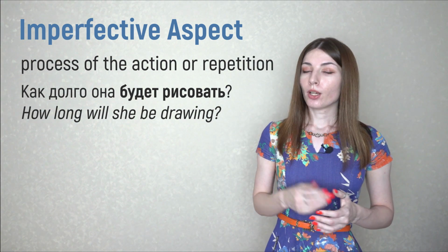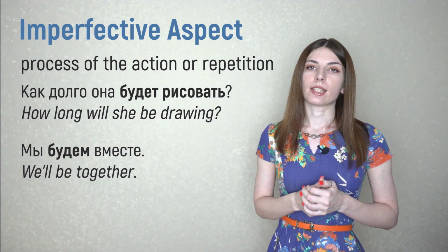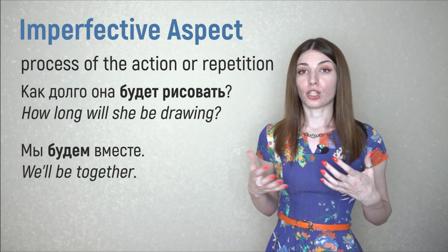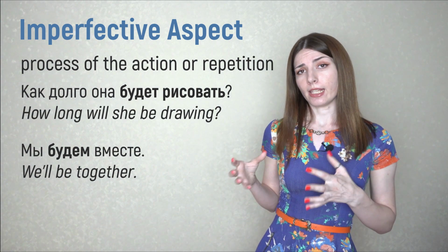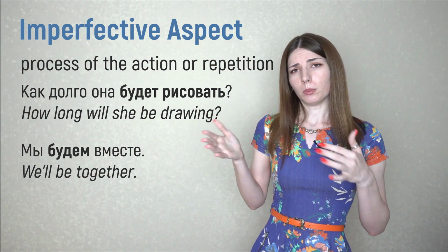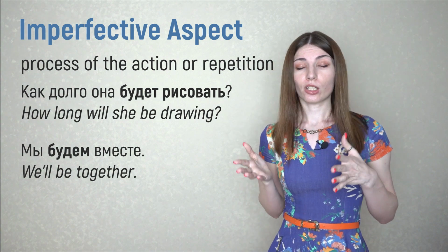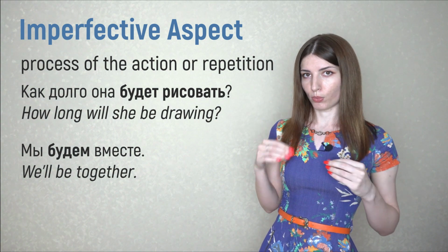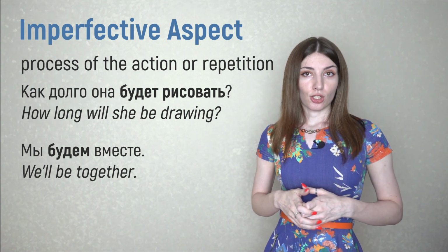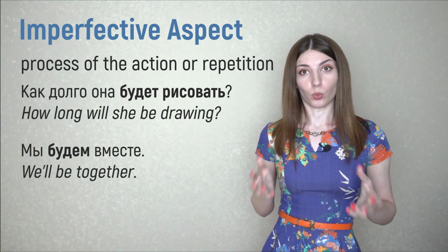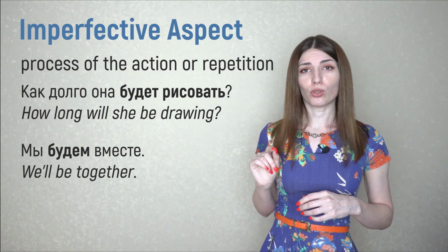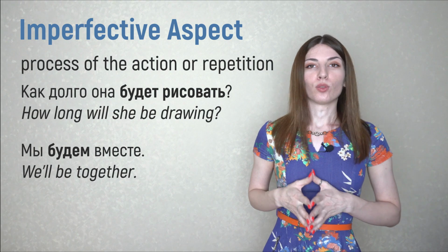And the last example, мы будем вместе. Here I decided to use just this word to be separately for you to show how to say such a simple sentence, because sometimes even this sentence is pretty complicated because people try to add some more words, мы будем быть вместе or stuff like this. So here try to remember, if you have just the verb to be in English in the future, I will be, you will be. In Russian, it'll be just one word as well, like the one that I gave you at the very beginning. Я буду, ты будешь, мы будем, вы будете, and other forms.